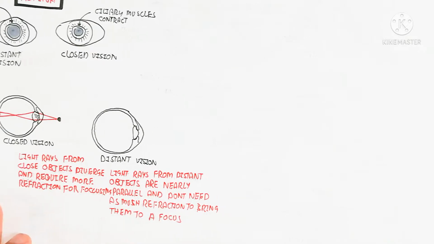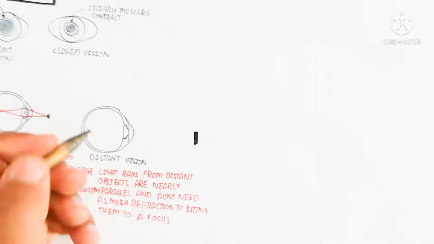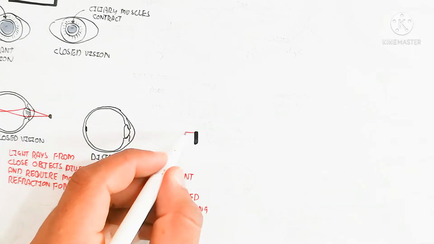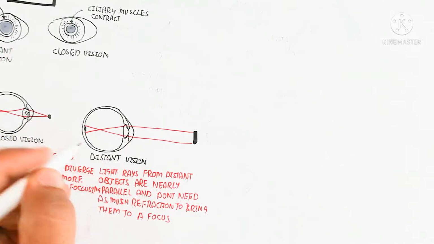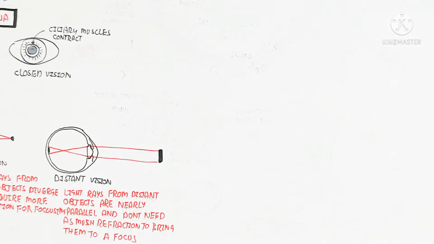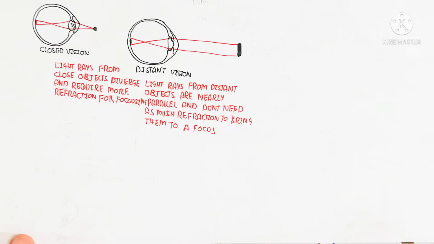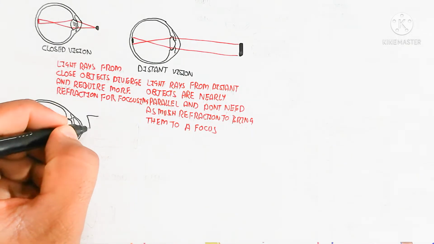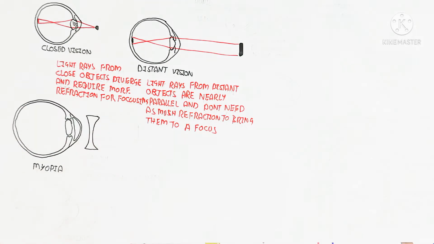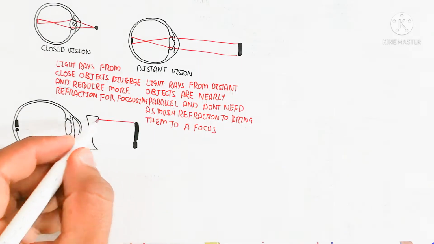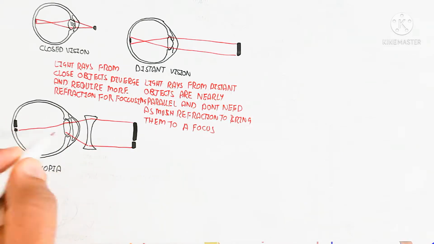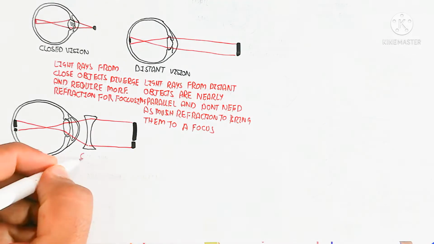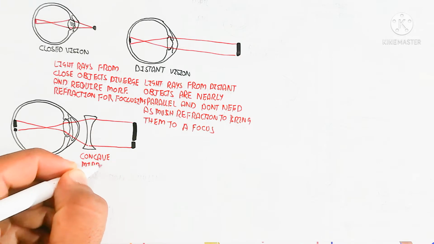For example, the distant sighted problem and the close sighted problem. It means we will fix the lens in the form of glasses. So in this way, for example, myopia is the distant sighted problem. So in this way a concave lens will be fitted for correction.